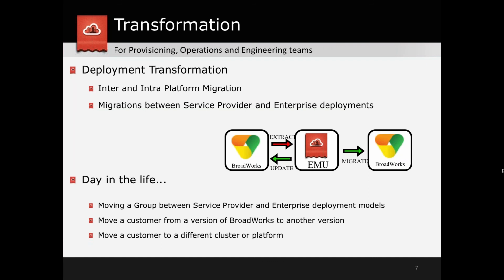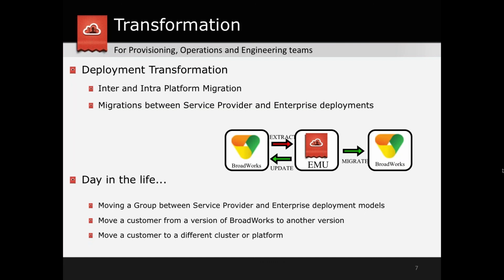Yes, so we do migrate announcements as well. The announcement files get migrated between, if they're on a different cluster, they get migrated to the different cluster. If it's on the same cluster, they get relinked to the new user or to the new group. And that goes also for backup and recovery, so not just migration. The backup and recovery, though they don't copy the announcement files directly into the EMU backup, have an ability to restore the announcement files if there was a file system backup for those announcement files. And that also includes custom devices.